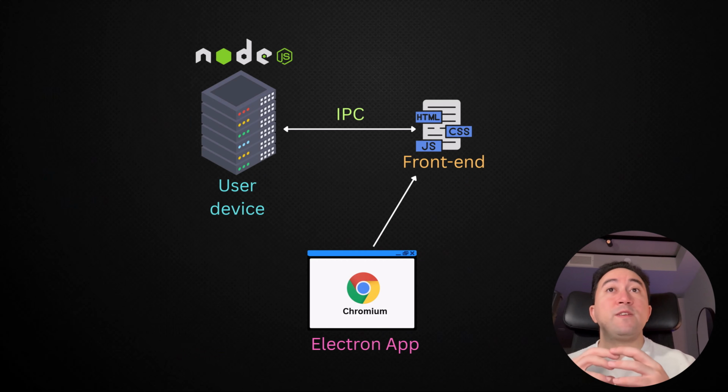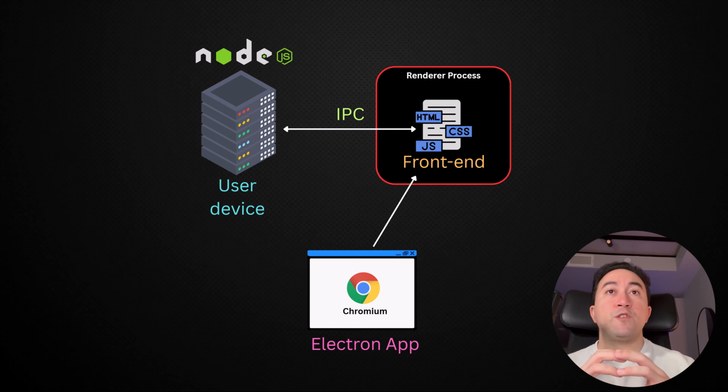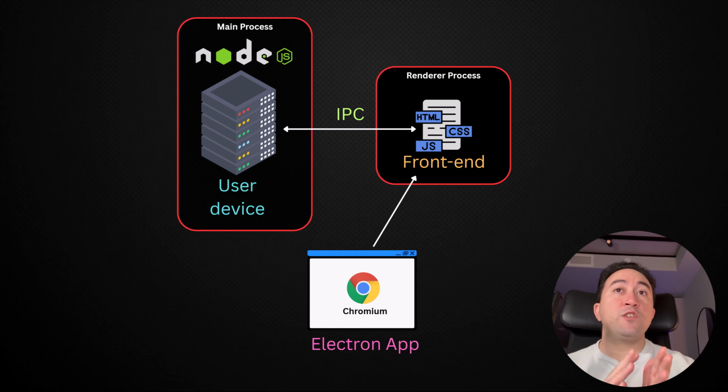The front end part in Electron is called the renderer process, and the back end part, which is executed by Node.js, is called the main process. So this process has access to all Node.js APIs and all the operating system APIs, and both are separate processes. And as we learned, they communicate through IPC, or inter-process communication. So now, what is the advantage of using Electron?